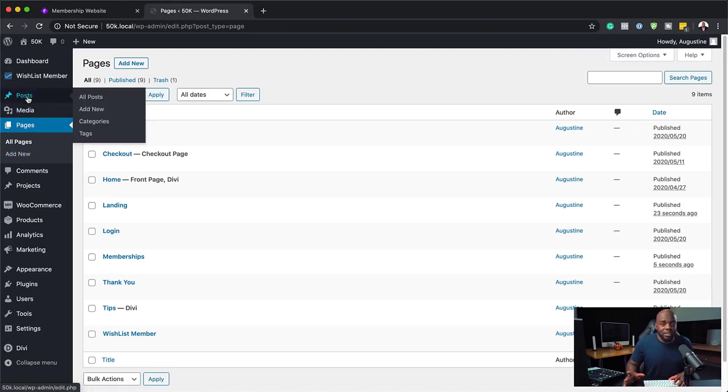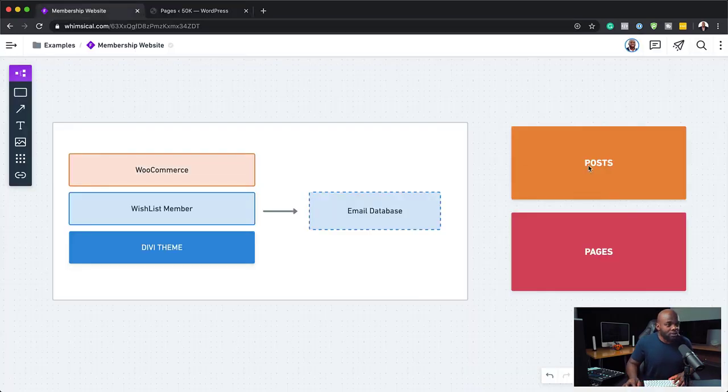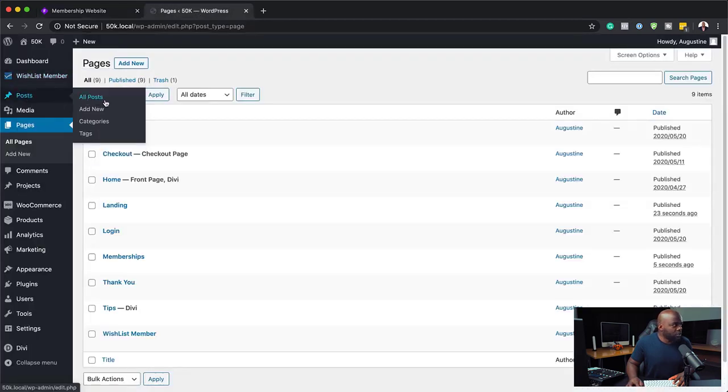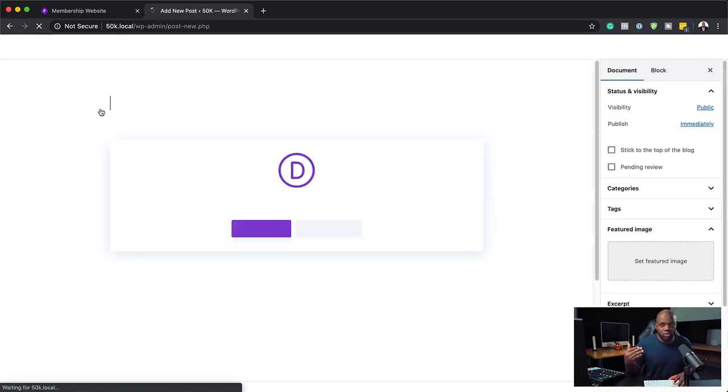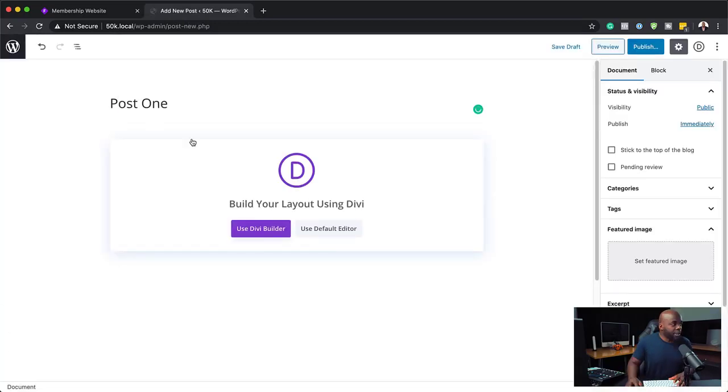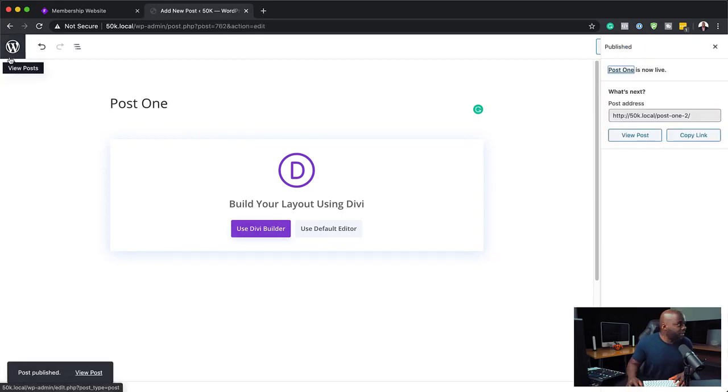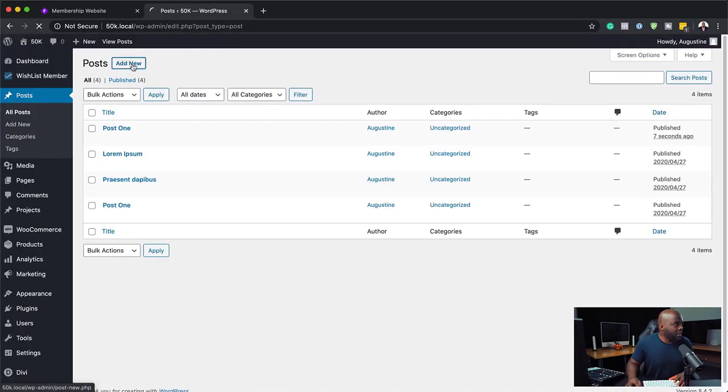All right, so with those pages created, now let's go and add the content that we're going to need. As I mentioned before, we're going to be adding our content as posts and pages. So let's head over here to posts. I want to click on add new. We're just going to call this post 1, post 2, post 3, just to make things easier. Okay, so that's post 1 and publish. We're going to do post 2 and post 3. So going back over here, add another one.